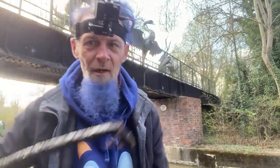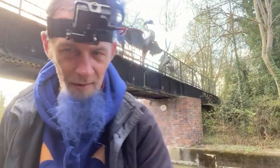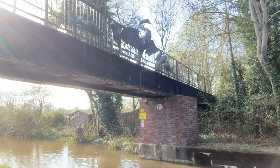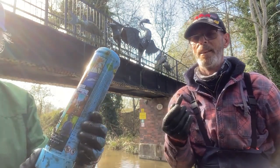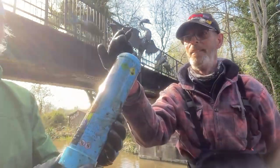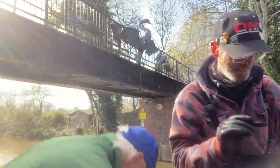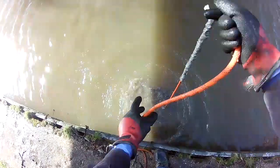Well, a lump of scrap. And we've got a trap bolt. So that tells you what was about to come out. Hopefully we're going to find more. He's got himself a chow can. And then so's Raymond. He just thought he'd outdo him. Raymond's bigger than yours. Oh, another one. Miami Magic.